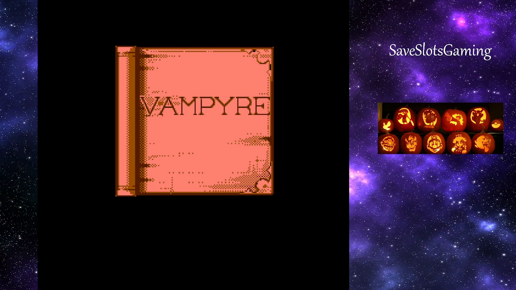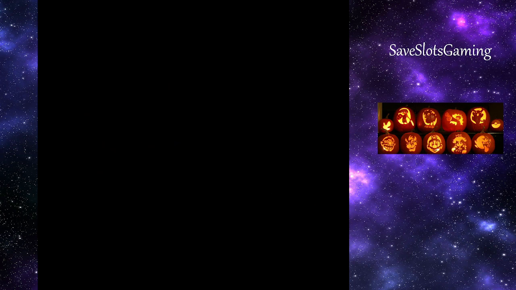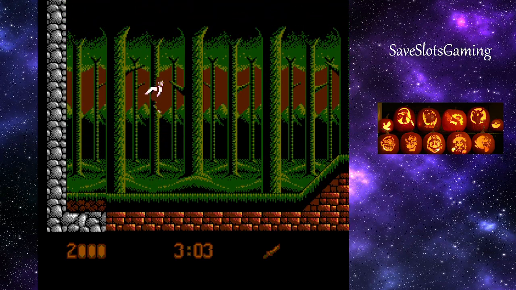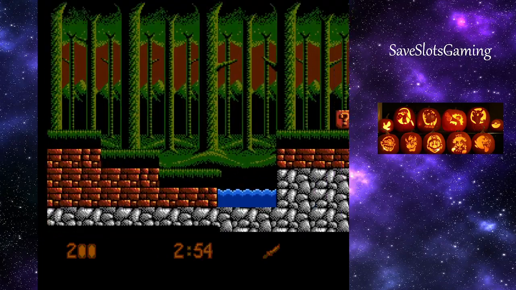Vampire. Monkey. Is there music? I don't think there's fucking music. That's the first sound that you get to hear. All right, let's go ahead and start the game. A journey through Transylvania. Okay, so we got a shitty right hook, shitty left hook. He can jump like Mario. He controls like shit. Let's see what happens when he falls in the water. And he dies. Oh, shit.